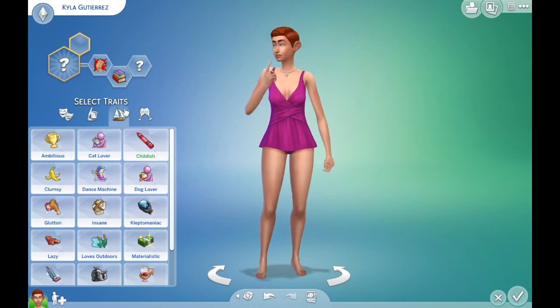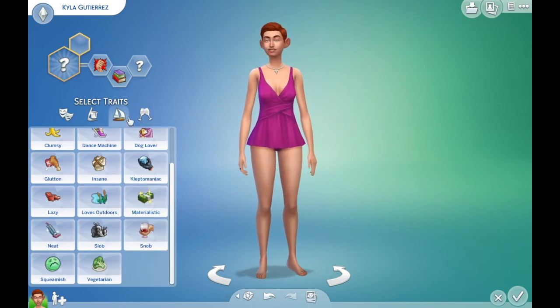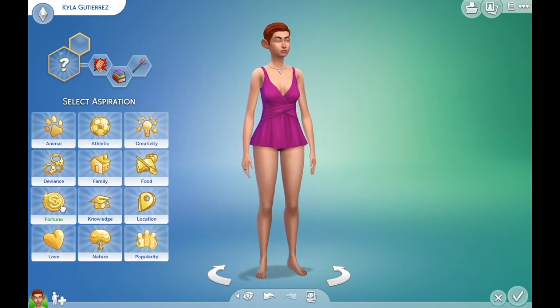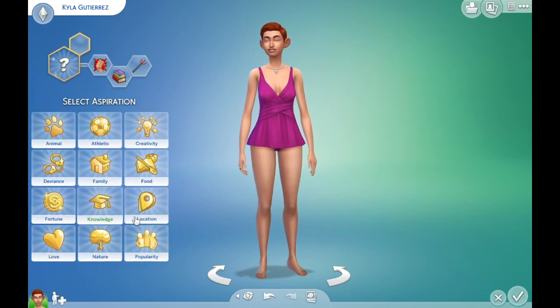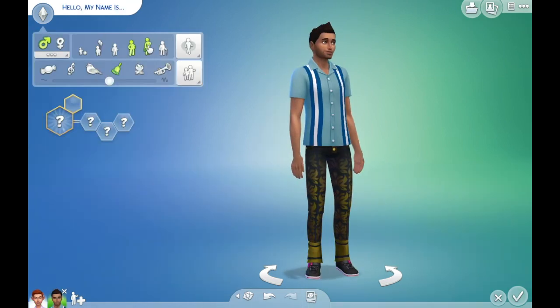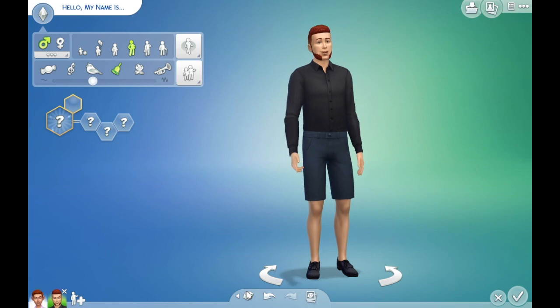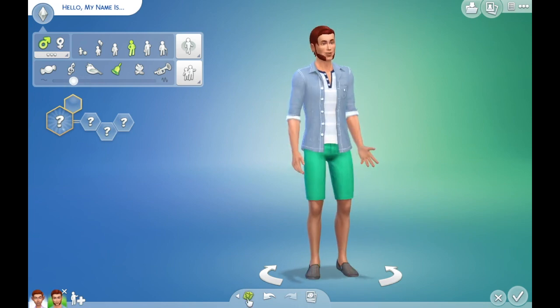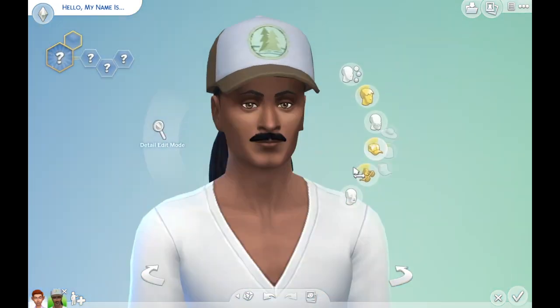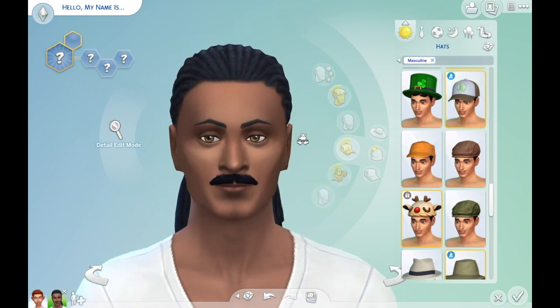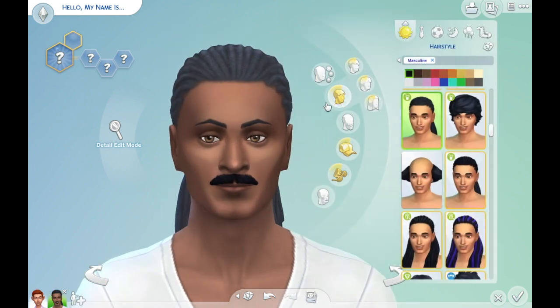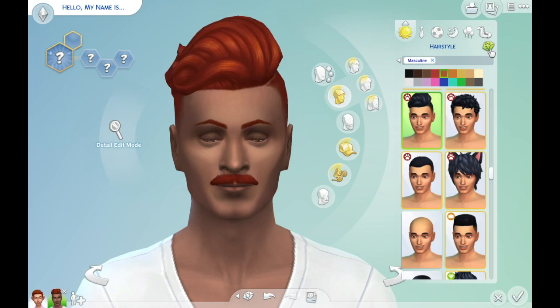The reason I decided to randomize everything about my Sims was because I felt like it would be an interesting gameplay. So as you know, you randomly select the traits that go along with your Sims. I found this web page that does it for me.